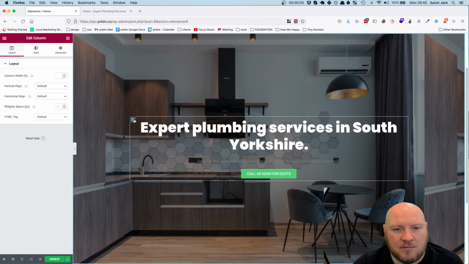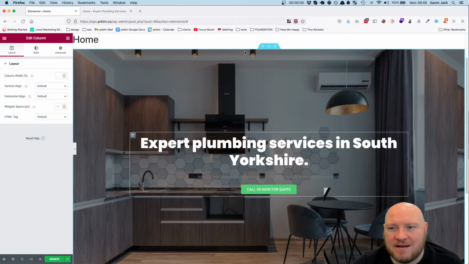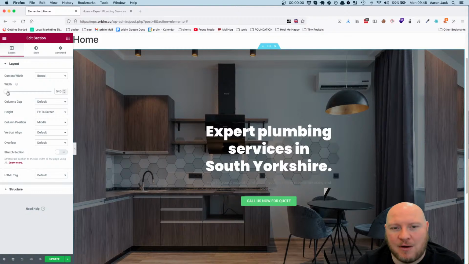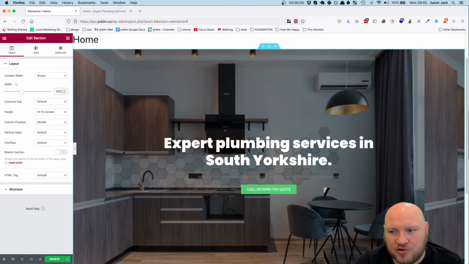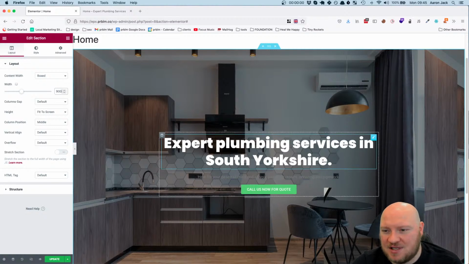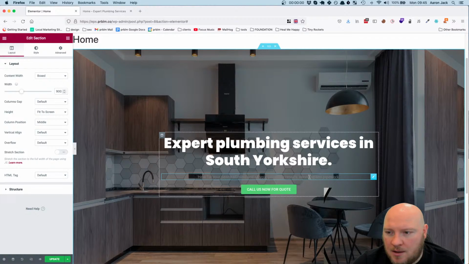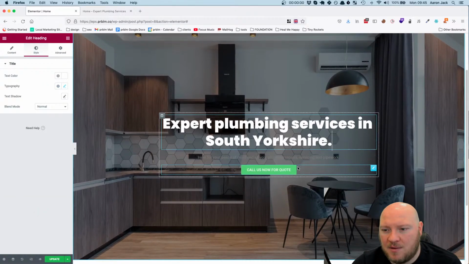I think we could have a little look at the actual width of this section though, because it seems slightly bigger than what we did have. And you can see in our design, this section is about 858. It's exactly 858. So if I just set that to 900, that gives us a slightly nicer size to work with. Excellent. So I'm happy with how that's coming on.